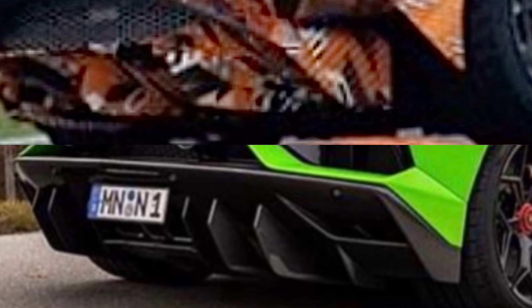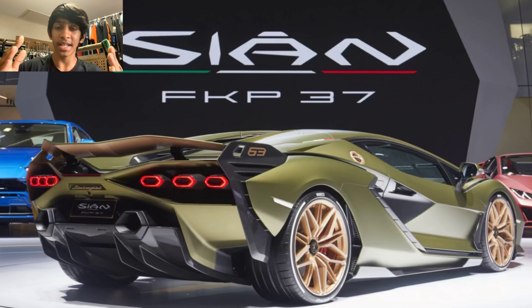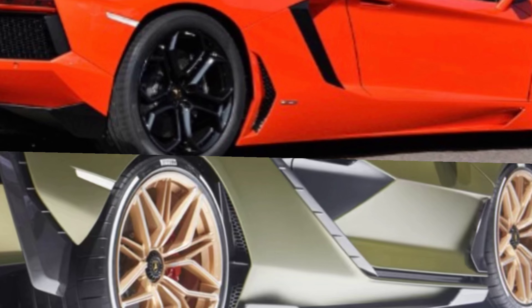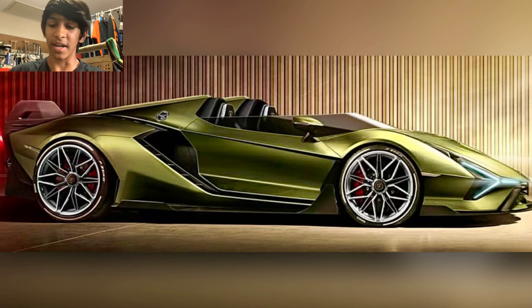This is not an Aventador — again, this is a Sián. The diffuser is also very much different from the standard Sián; it looks bigger than the standard Sián and similar to the Aventador SVJ's, but it is not the Aventador SVJ's. If you look at the side of the Sián Speedster it does look very similar to the Aventador — the engine intake looks very similar, as does the outtake near the rear fenders. That's because the Sián is based on the Aventador. There is also a rendering of the Lamborghini Sián Speedster — on the spy picture we don't have the front, but this rendering shows what the front might look like, probably very similar to the Sián with maybe a different front bumper, just like the Aventador J.